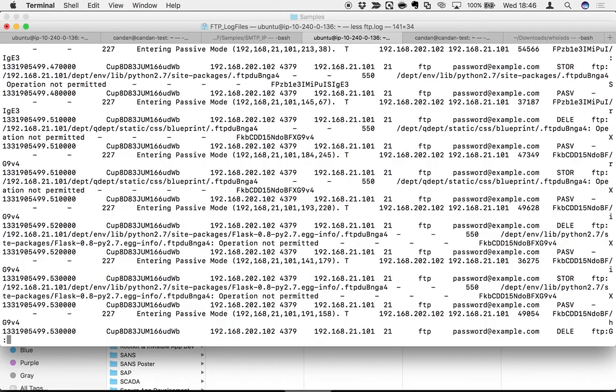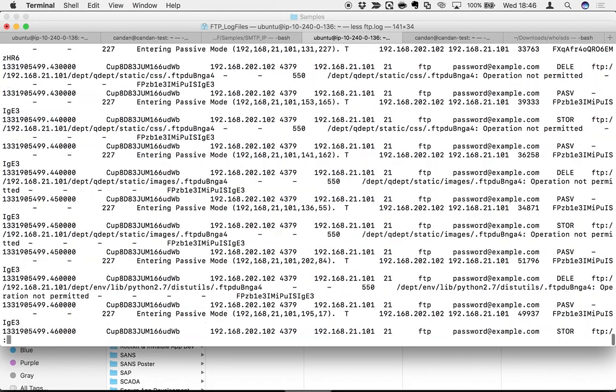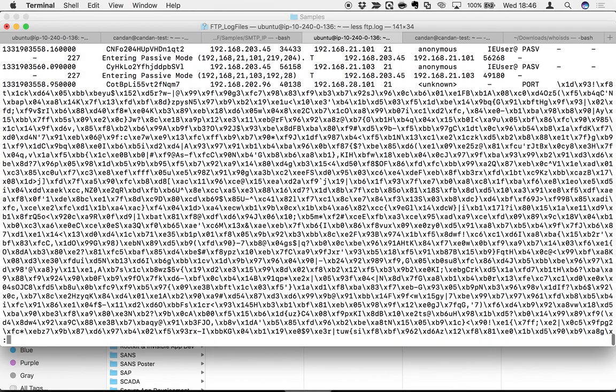So what I'd like to do is, I have no idea what this log file looks like, and there is no header in this log file, right? That is possible. You may see some log files with no clue. So this is just a horrible log file, but it's still possible to see.